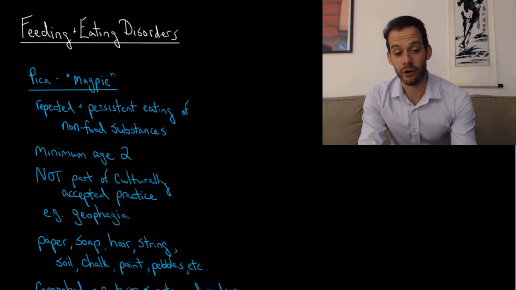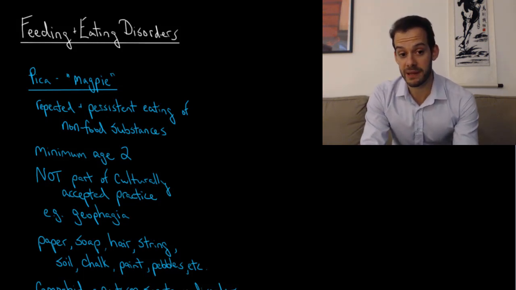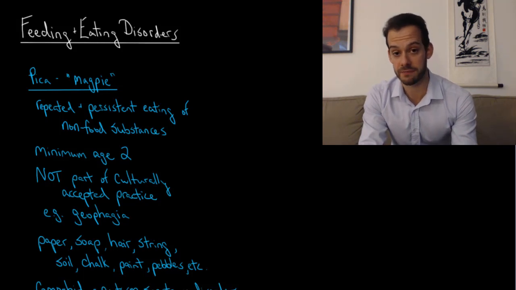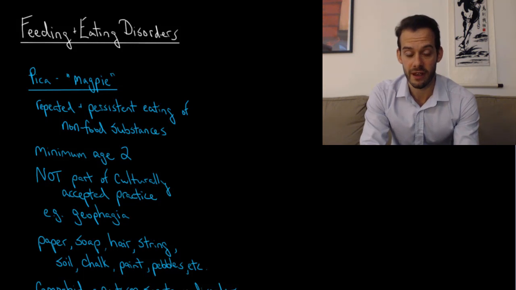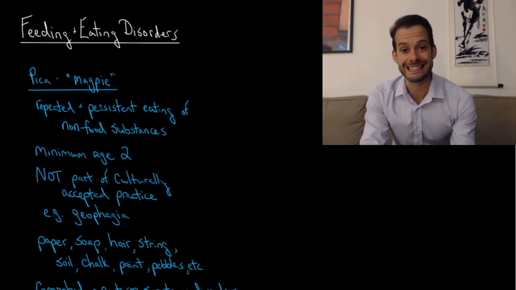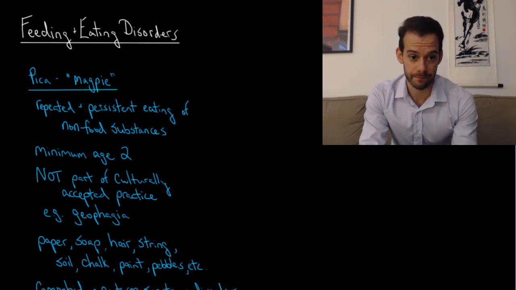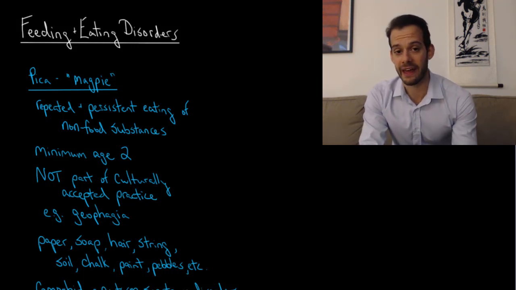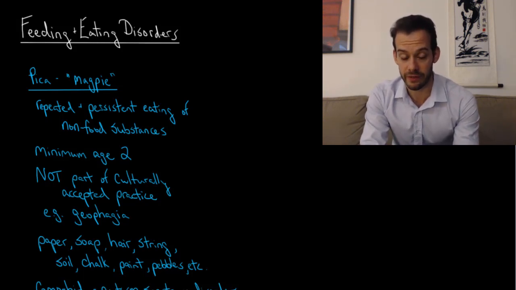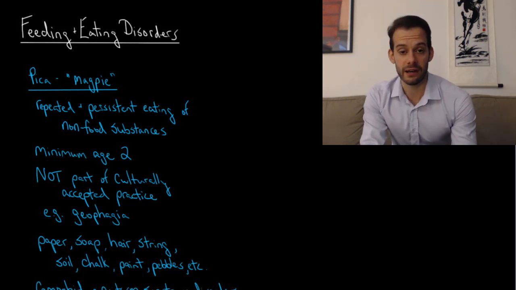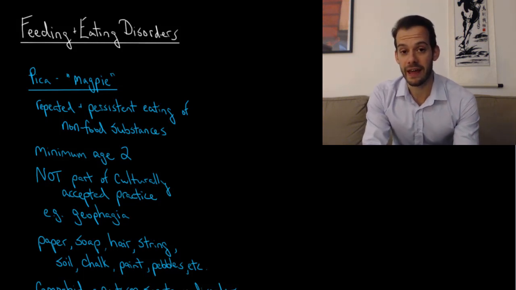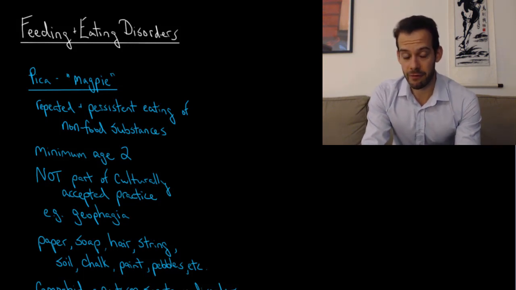Right? So in order to get this diagnosis, first a person must be over the age of 2. And this is, of course, because babies tend to put just about anything in their mouths, and so they often eat non-food substances. But once a person's a bit older, if they're continuing to eat these non-food substances, then it might be symptomatic of Pica. Now, it's also important that the non-food items don't have any sort of culturally accepted practice associated with them. And so what this means is there are some beliefs about certain non-food items and beliefs about eating these items that might mean that they are not symptomatic if a person is eating that.